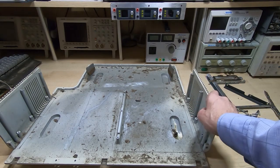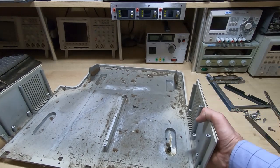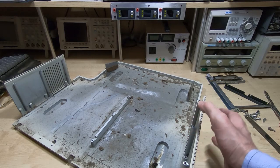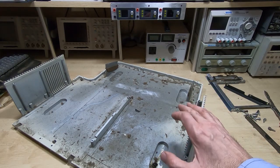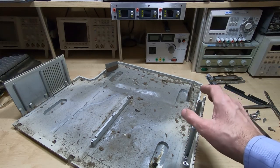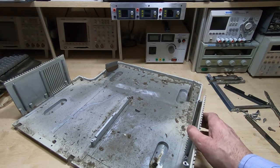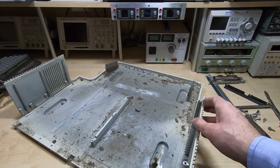The lower part of the chassis is again dirty but in reasonable condition. I'm not going to take the clips off — there's nothing to be gained other than possibly breaking them. It's now just a case of cleaning this, which gives us a basis to start rebuilding the unit from the ground up. I'll go and get this cleaned, get back on camera, and give you some idea as to how it will look once it's put back together.